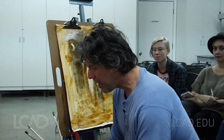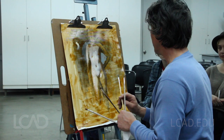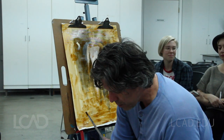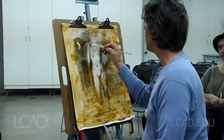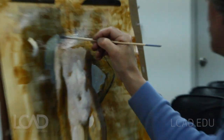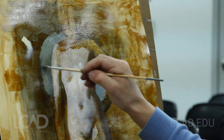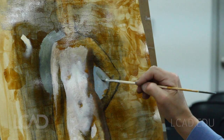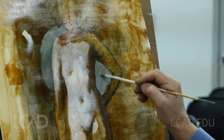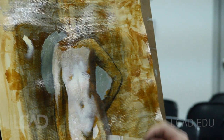Anyway, I'm establishing a kind of system of differences in the beginning of this painting. Put some dirty green back there. This is dirty green. It's called dirty green. Probably is in there, but I'm going to just keep going with this for now because I'm starting to get a little bit of a handle on this.